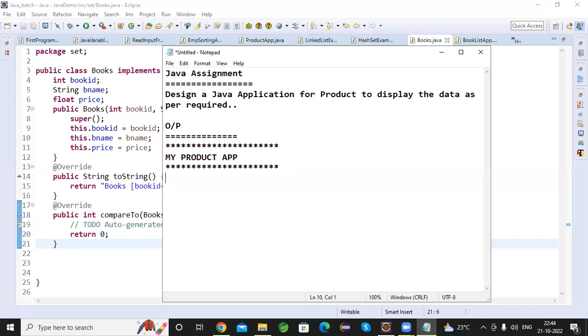And here we'll have some options. A option is display product name. B option, display prices.